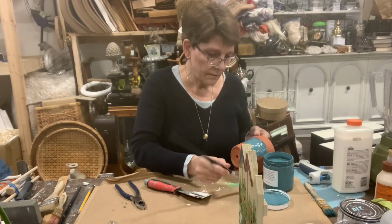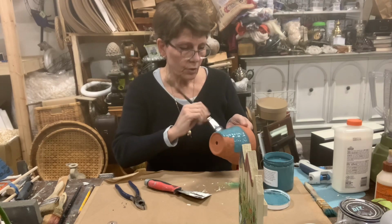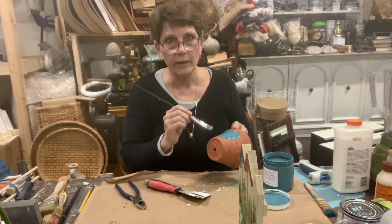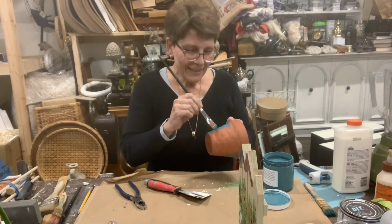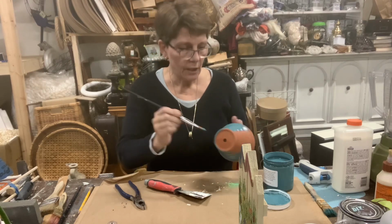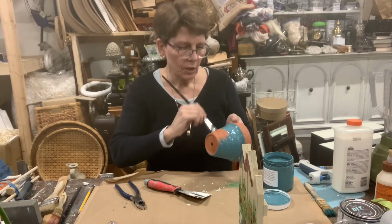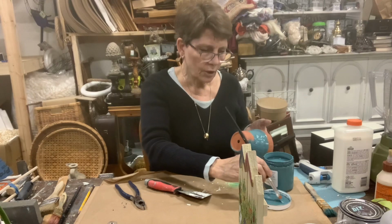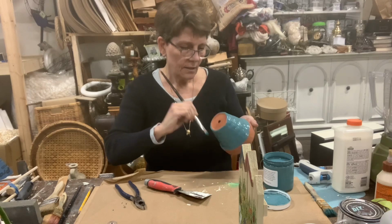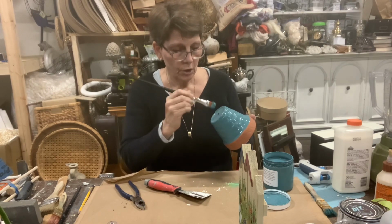Really, I may be able to get away with, on the pot at least, because I still want to do a little dry brushing on it in the next step, one step coverage. So like just one coat here. One coat on the pot. We'll see when it dries. Usually that's when you can tell best. So I'm going to put a coat on this. I'm going to get that little chair sanded and get a coat or two on it, and coats on the side. And then that will be it for this azure blue color.